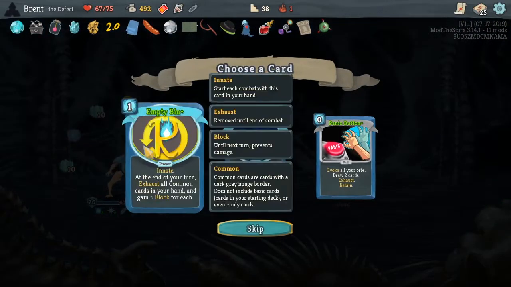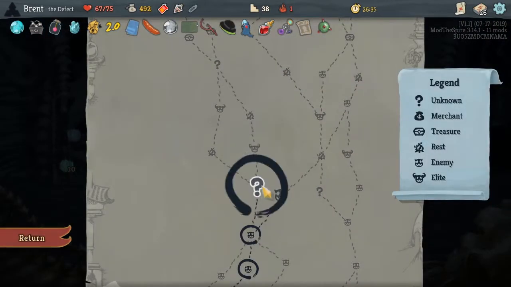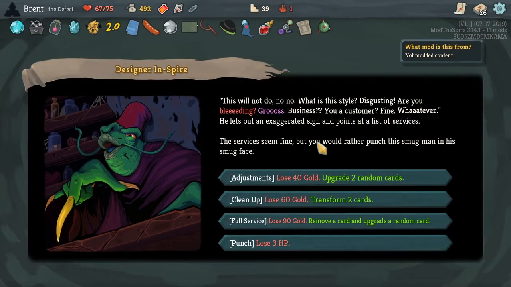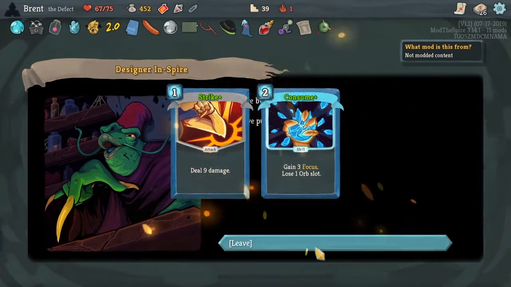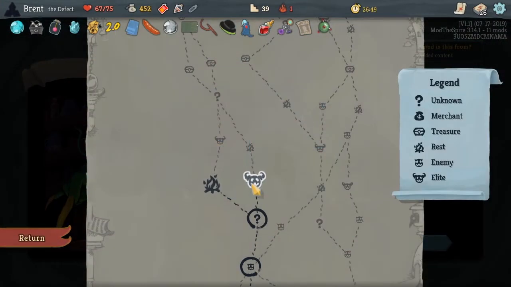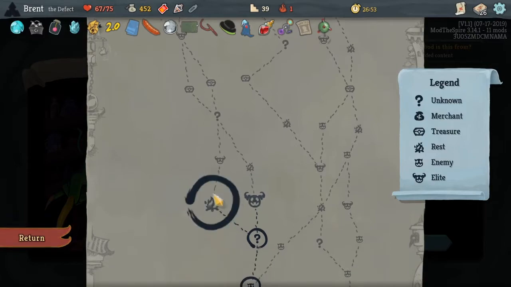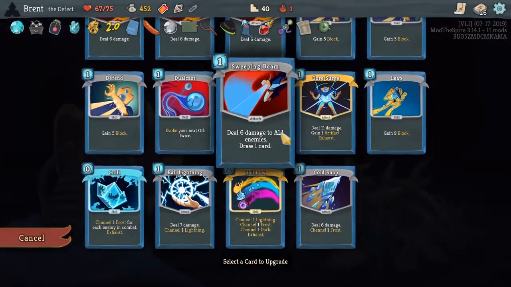Okay, Loop, I think? Yeah. Loop's just a good one. We grabbed the Frozen Egg at the beginning and haven't really used it that much. Transform to upgrade two random cards. Lose 40 gold. Let's just do the two upgrades. That's fine. Upgrade Elite, I think. Just keep upgrading all the cards, I think.